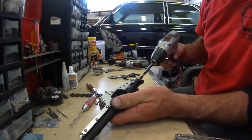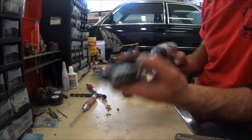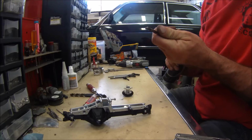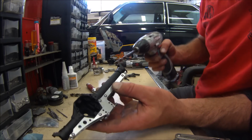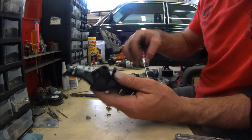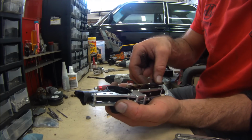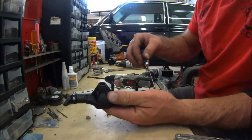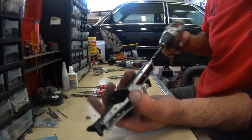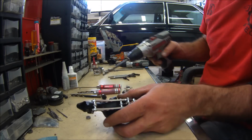So let's see what happens, all right? Okay, so there's my 17/64. See, it's really easy. You gotta make sure your drill is gonna be long enough. So make it as long as you can in your drill. You can see I'm not gonna quite make it. I gotta take this hub off. No big deal. Once you get into your longer drill bits, it might reach. No, that one's not going to reach, so we would have had to take that off anyway. Okay, I should be able to get to it now. Almost. So I'm just going to let that be. It doesn't quite get there, but these longer drill bits will get it there for him.